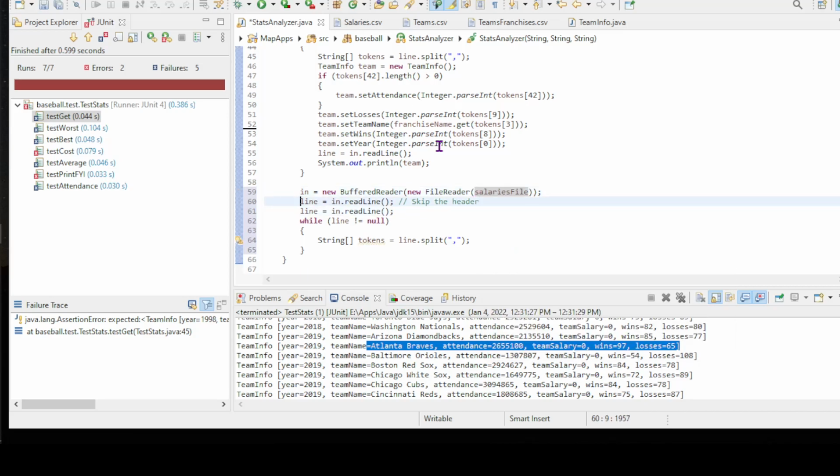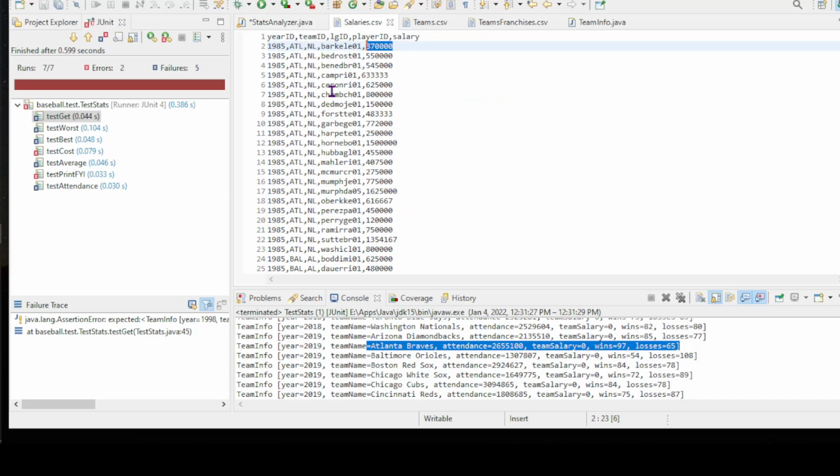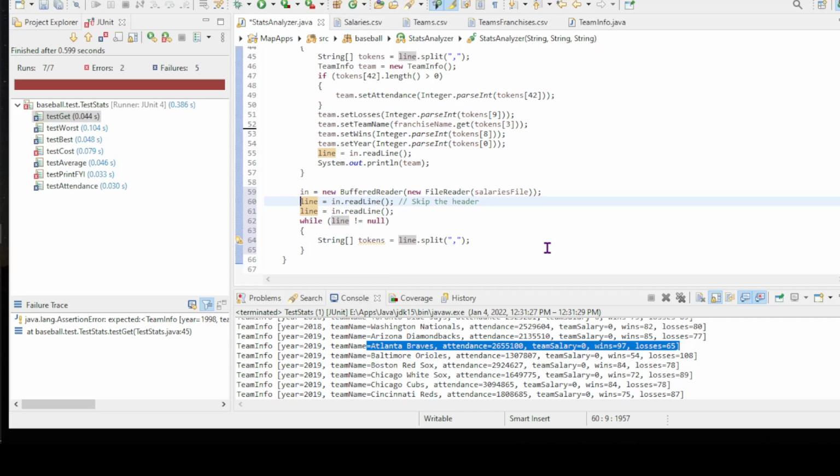All right, and so now we're going to be reading the salary file. We'll assume there's a header inside of there because there is. Yep, salary file. And then we're going to be reading the data. And for the salary, we're actually just worried about one number. But we need to accumulate that number for each team for each year. And that's where we get some interesting map work going on to help us accumulate that number.